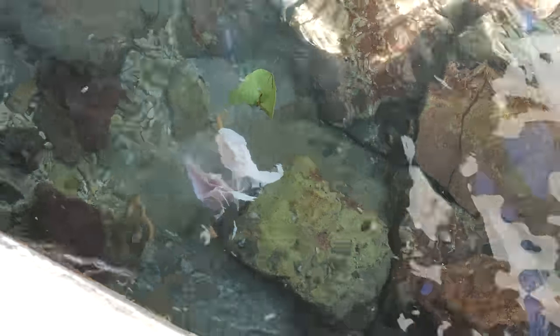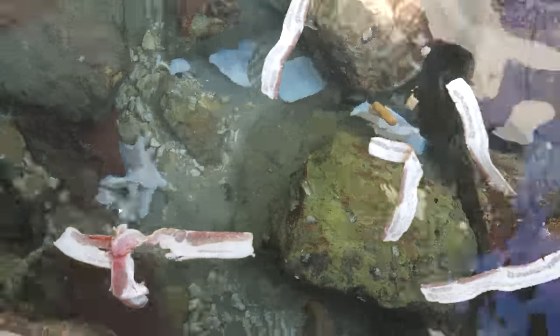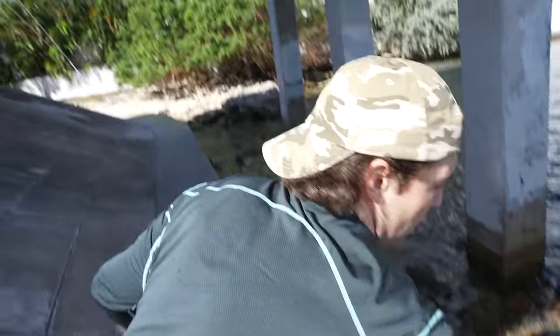You guys want some spoiled ham? Sinks right down to the bottom — this might be a better move than shrimp. Double-cheeked up bacon, give it all to the fish dude. These are American fish, they want some frickin' bacon. If I was a fish eating frozen shrimp all day long from fishermen, I'm ecstatic right now. This is a true Christmas miracle for them — I'm talking meats of all shapes and sizes. Hot dog is not a sandwich by the way.